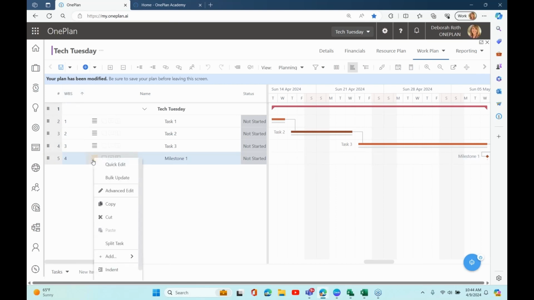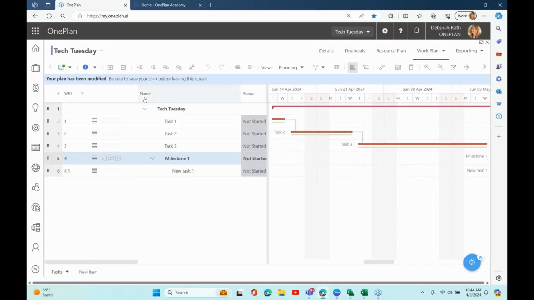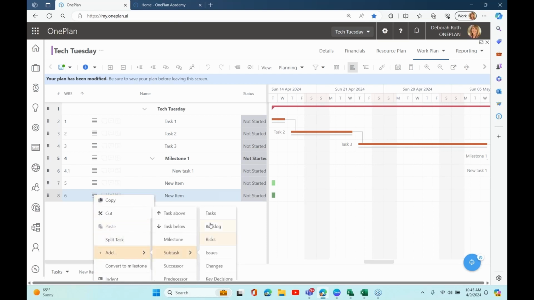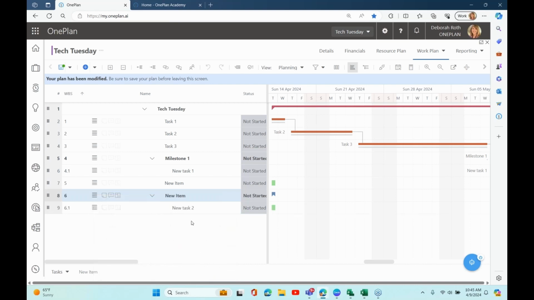Different ways you can do it. You can add a subtask like a risk, or insert just the subtask below here. There's different ways you can do that. You can insert tasks. Again, you can insert tasks. You can make these subtasks. You can add below, above, right? So that you can continue to see how you can create these tasks very similarly to the way that you use your other scheduling engines.